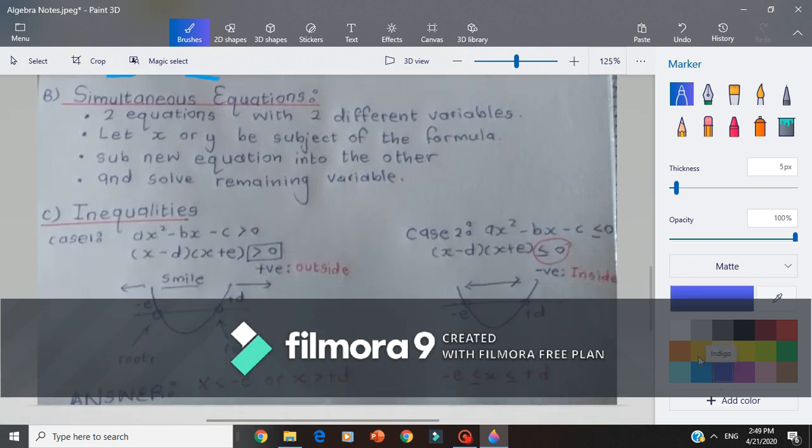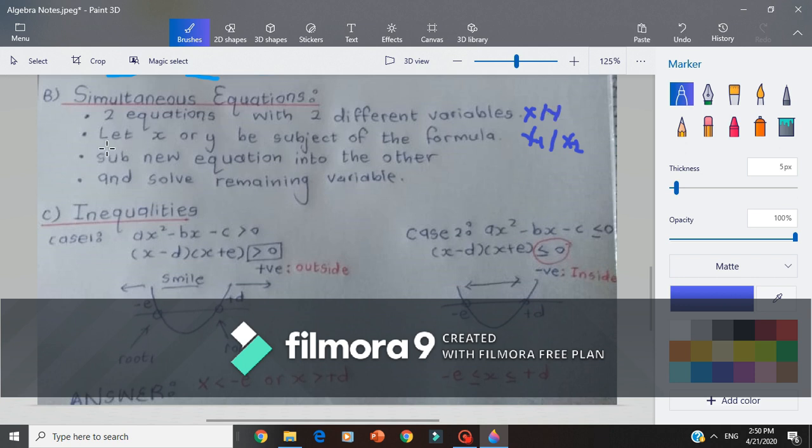Okay, so here we go. The next thing we're dealing with is simultaneous equations. Now, most students tend to mess this up because they rush through it, and through practice you can do well in this section. So usually you're given two equations with two different variables. These variables can be x or y or x1 or x2, or any alphabet letter that can be a placeholder for a number.